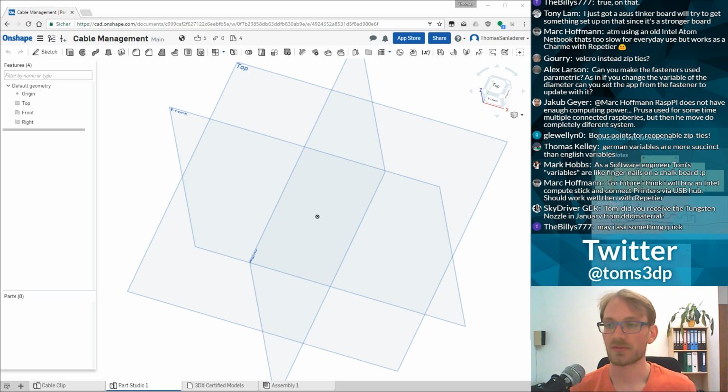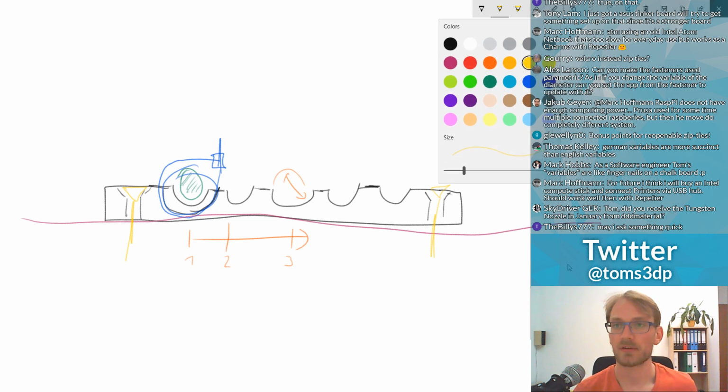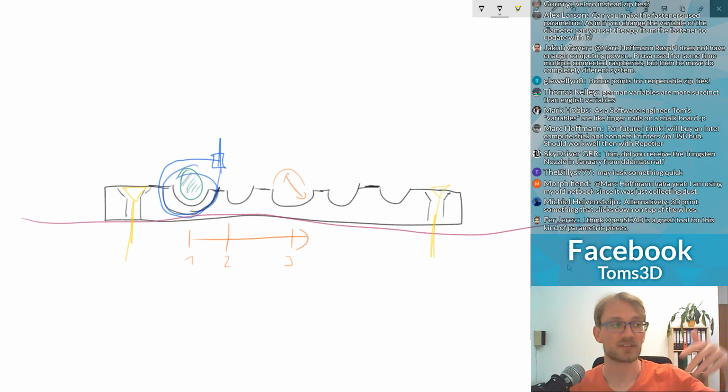Let's jump back and see what parameters we're going to need. So again, thought process of making a design. What I find myself doing quite often is I'm going to design a part in CAD, have a full solid model, and end up with a model that looks like what I want and functions how I want, but the CAD model is going to be a mess. It's going to be horrible. So at that point, I usually just start over from scratch and redesign the entire thing and make it properly, like have it parametric, have it well designed. So let's see, my handwriting, can I actually type in here? No, I cannot. Great job, Microsoft.